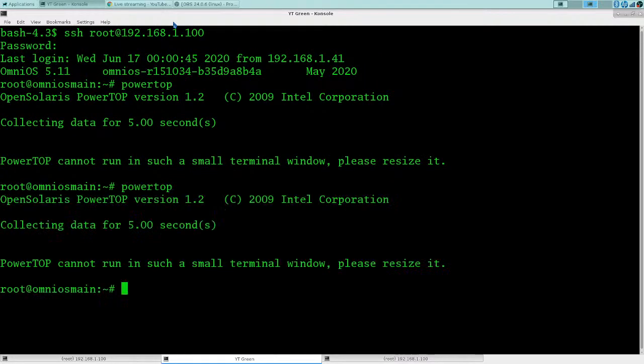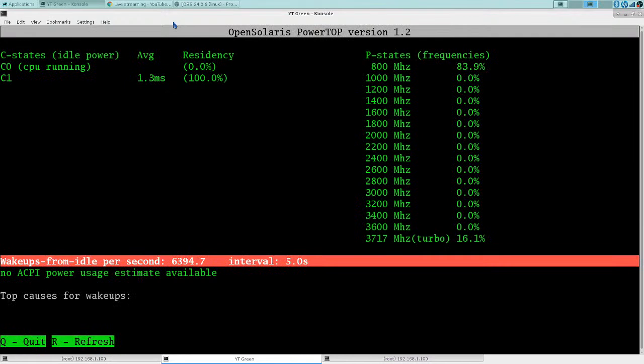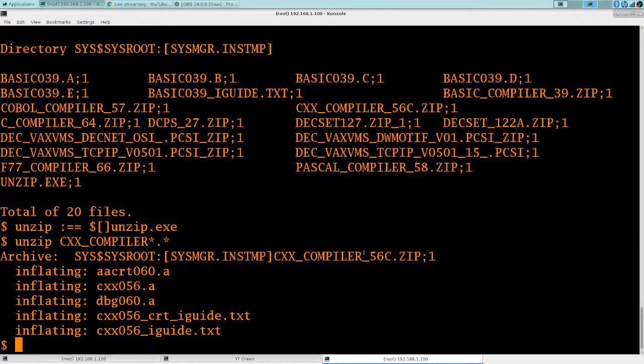That'll let it run. Still need to make it smaller. Handy little utility here called PowerTOP, which will let us see what's going on. So probably because we're idling, we're not hitting the max turbo there. So yeah, it's just sitting and idling most of the time because we're done here. So let's get this installed for the C++ compiler. And I can't type today. Give it the path right here.